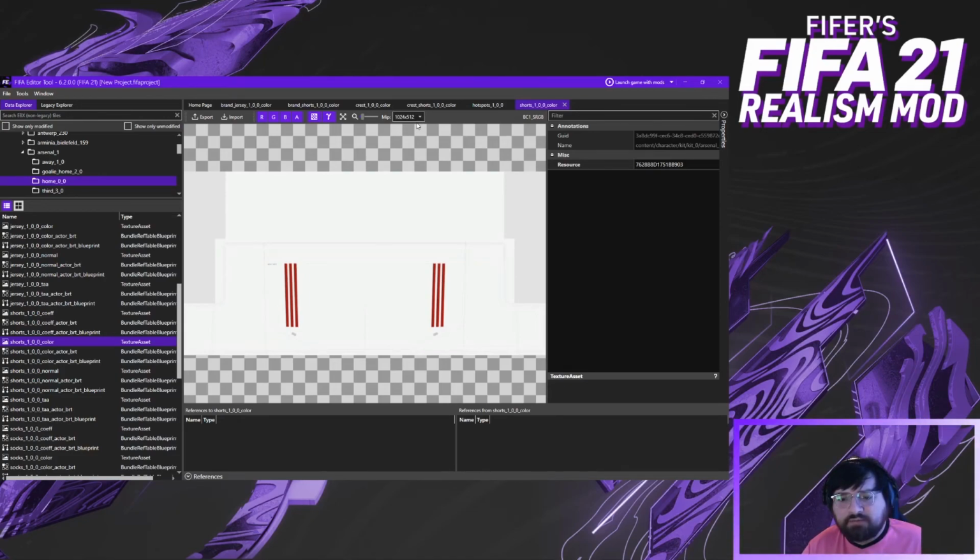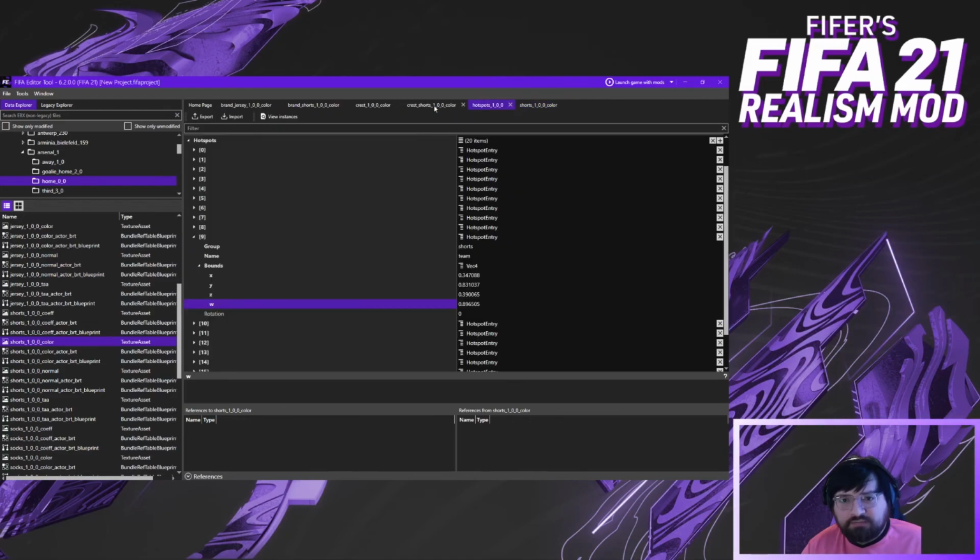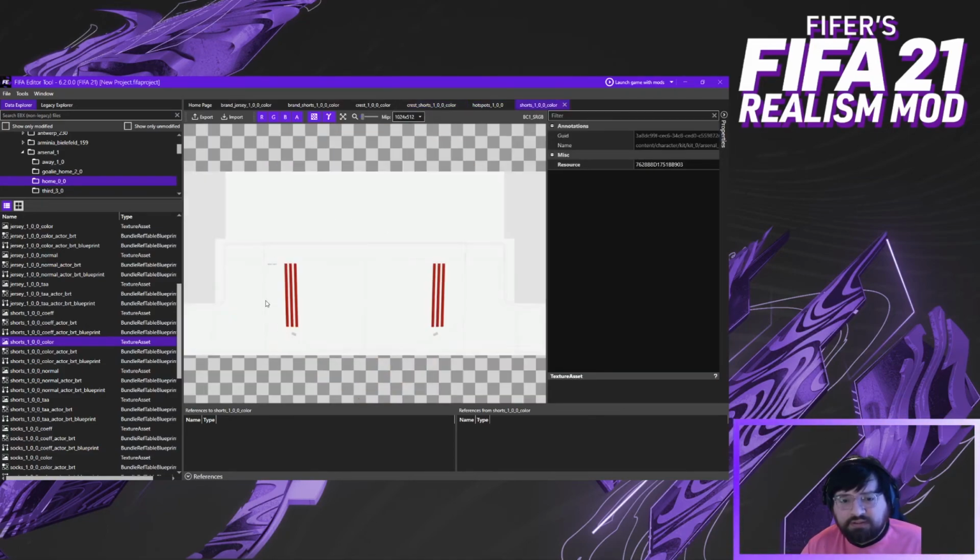it's 1024 by 512. If you were to put this crest on these shorts where it's supposed to be, squished like that, the pixel size is going to be so small that in game, the crest is going to look blurry. It's not going to be very crisp and clean.